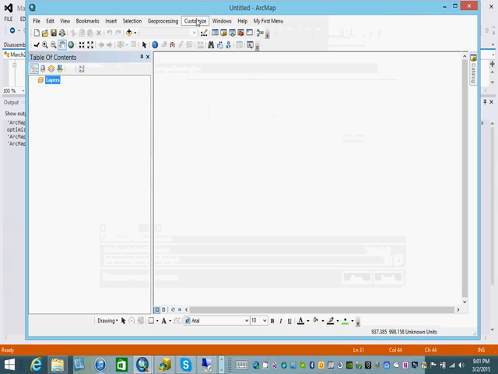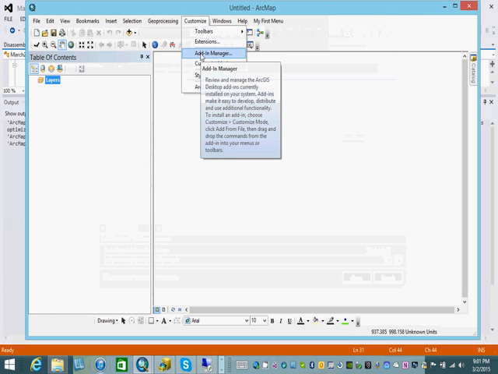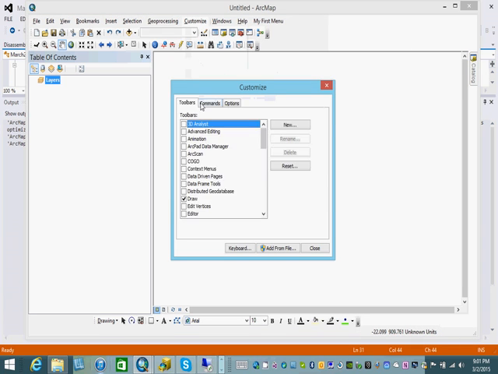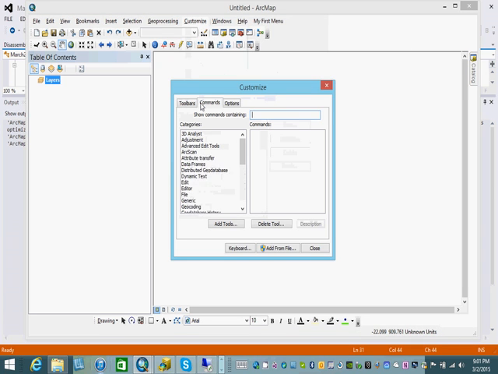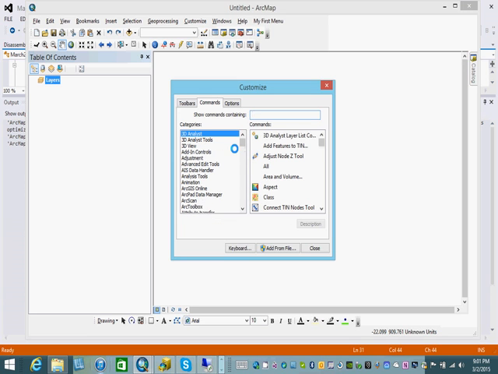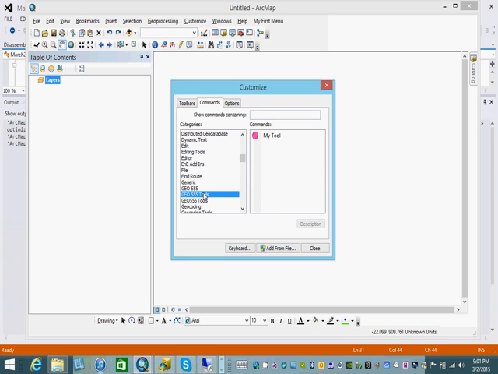And I can go into customize mode, commands, there it is.